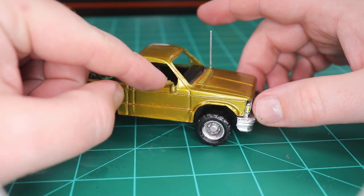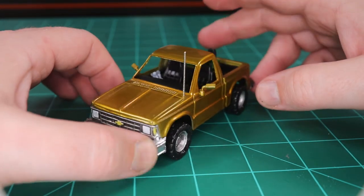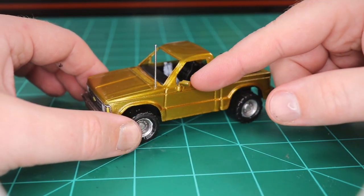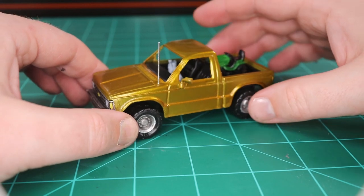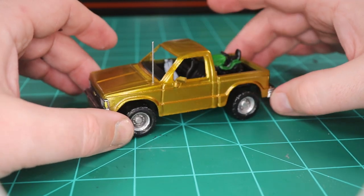These mirrors, I'm just blown away by how small the detail I can get with this 3D printer. I can't wait to keep trying these. I don't know if it would print them small enough for like a 1/64 on a Hot Wheels, but regardless, for these larger things, it's awesome. And I will try for the Hot Wheels to make some smaller ones.